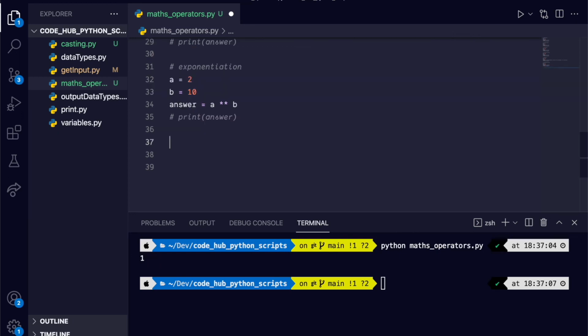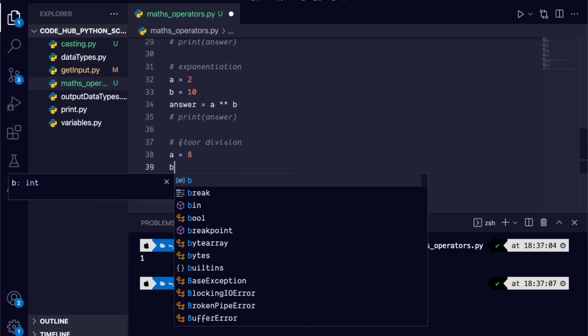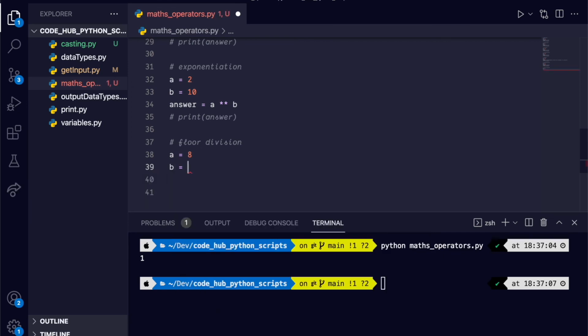Alright, so we have floor division. And what does floor division do? Floor division allows you to output the highest integer when a division is carried out. So for example, let's say a is equal to 8 and b is equal to 4.